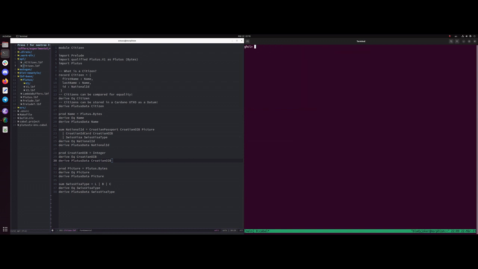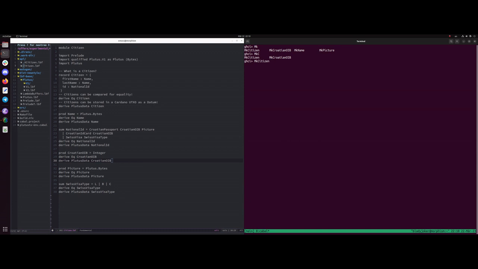So let's try and create two example citizens. We're going to compare them for equality, and then we will try to encode them into Plutus data such that we can store them on the Cardano network. We're not going to be storing anything on the Cardano network, just as a proof of concept. So how do we make a citizen? In a standard fashion, we generate an mkCitizen constructor function. It's not visible in the schema, but that's how we decided to do it.